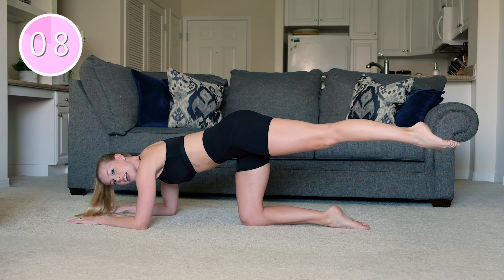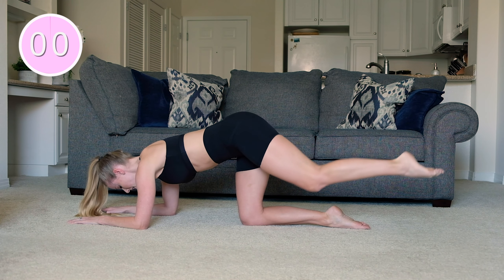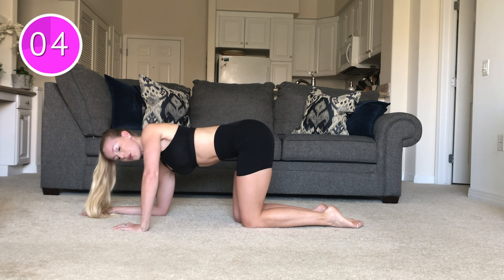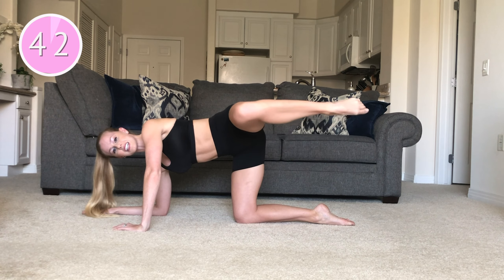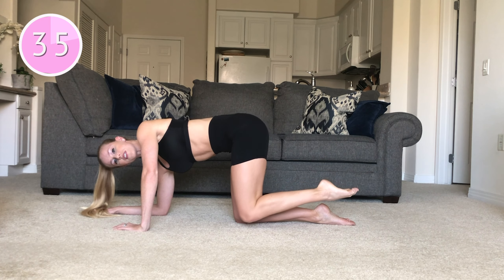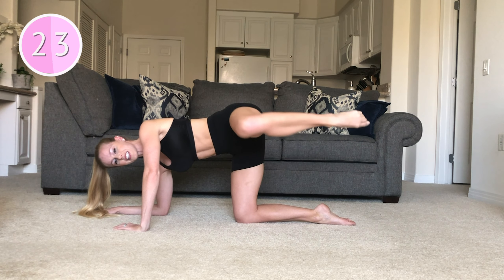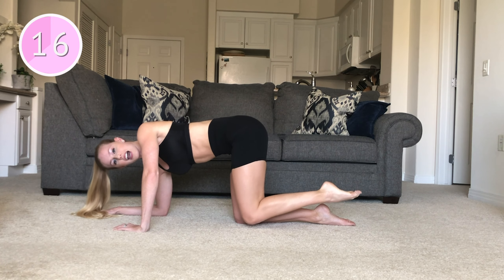We're going to take it into fire hydrant leg coming up next. Lower the leg down, pop up onto your left hand. I'm going to lift my left knee out to the side — my leg is now staying bent as it lifts and lowers. Really make sure that you don't tilt all the way to the right side. As that leg is coming out to the side, think of that knee lifting up in line with the hip. You're going to feel the outer booty cheek starting to turn on here, moving in control.